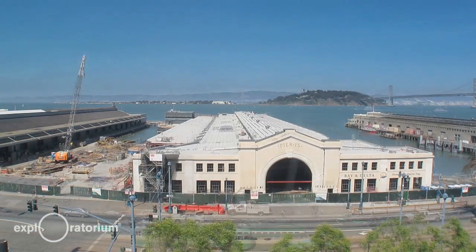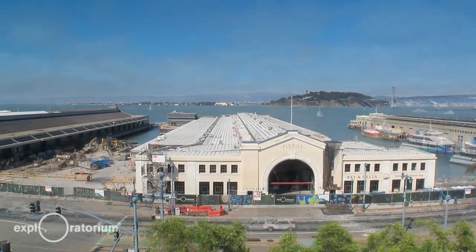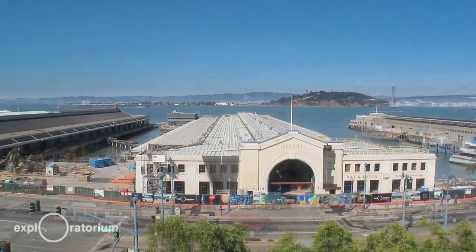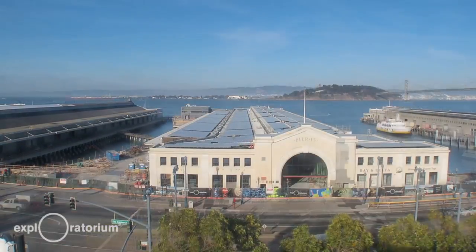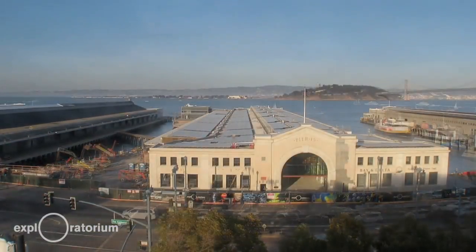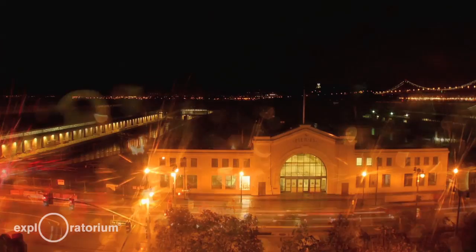I've never worked with a building with this much solar. I've never worked with a building that heats and cools itself through ocean water, using hydronics through all the floors and removing heat from all the rooms by the same technique. It's all new to me. Building a net-zero building means we're one of the most efficient buildings in the country. We're not burning any fossil fuels — one of the stoves in the kitchen burns a little for cooking — but we're not burning any for boilers. Most facilities burn tons of natural gas and fuels to keep the building hot and cool.